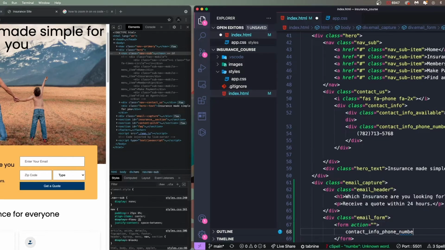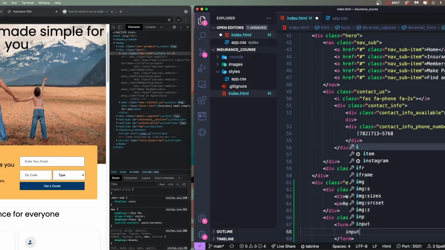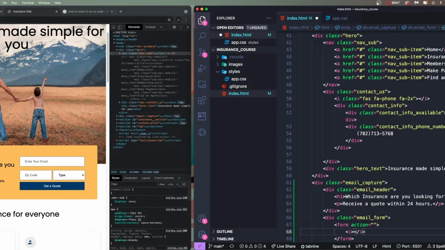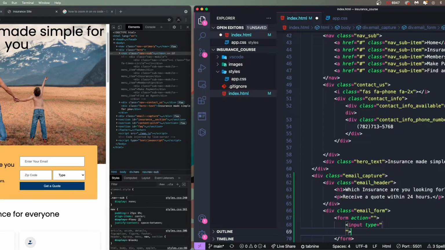But it's going to have an input field. So I'm doing input, then I do a tab. Input tab, so input type text. And then I'm going to give it another HTML attribute called placeholder.